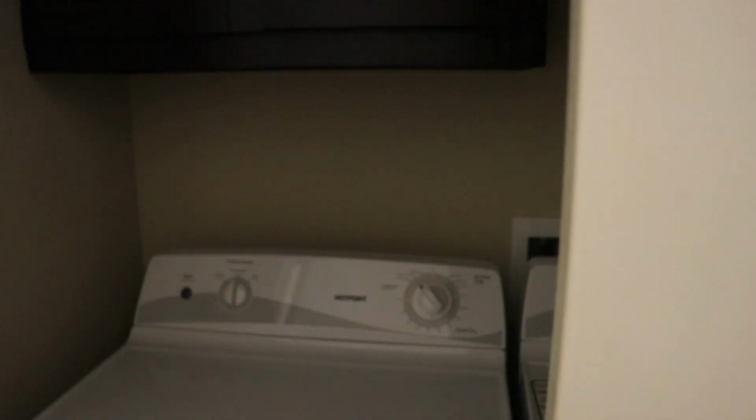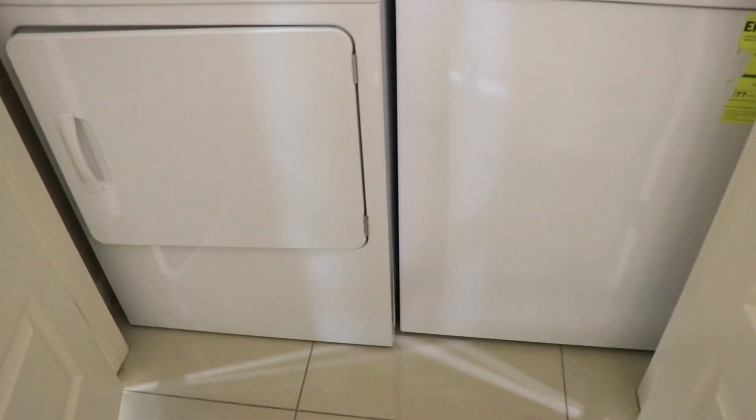I'm super excited. I'm probably gonna make this my closet instead of sharing one with my boyfriend. This is just gonna be mine. And I'll get ready in here and whatnot. I'm so excited to decorate this area. You have no idea. Straight across from my beauty room, as soon as you exit, we have the washer and dryer. Nothing special, super cool.